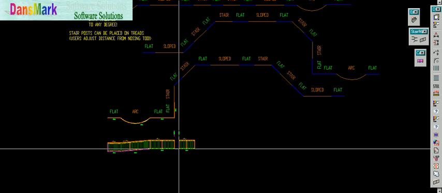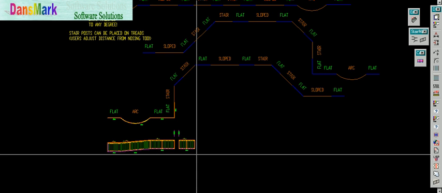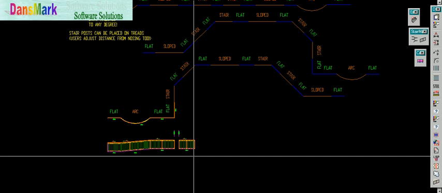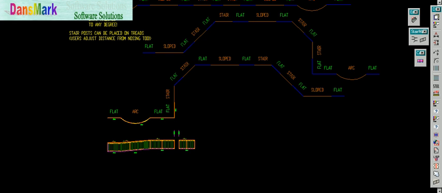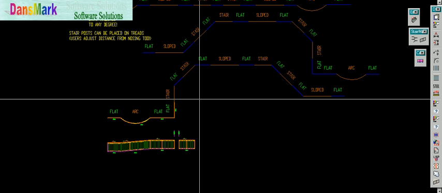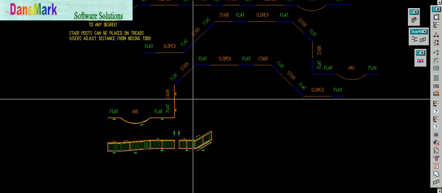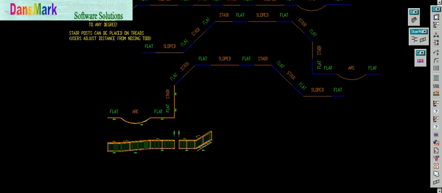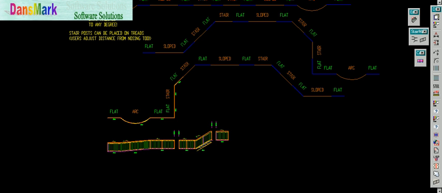continued, with a stair, and we're going to go positive, and then we're going to do another one. We're going to go towards you, and we're going to do a flat, and we're going to pick a point. We're going to do another one. We're going to continue. There's another stair, and this one we'll do a negative value. Let's do another one. Towards me again. We're going to do a flat. We're going to pick a point, and they align. It puts in the match lines.